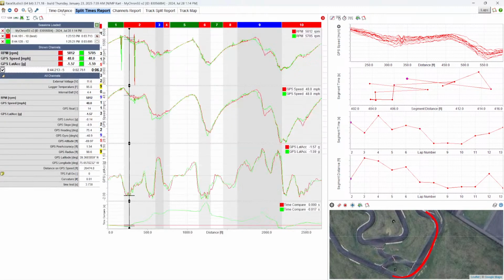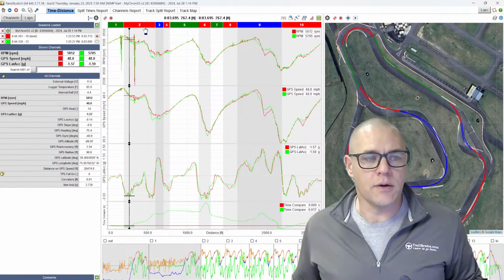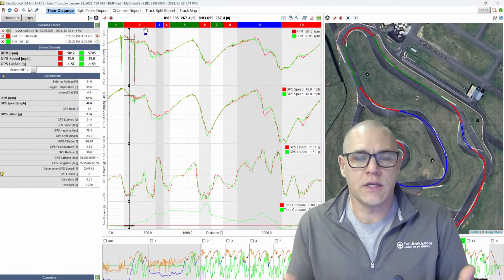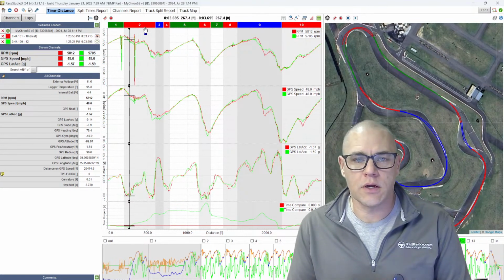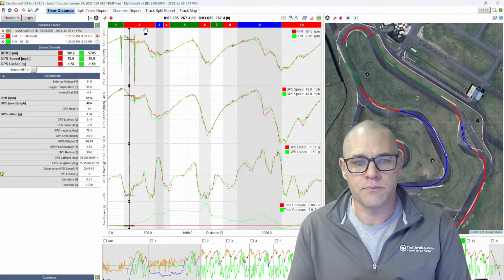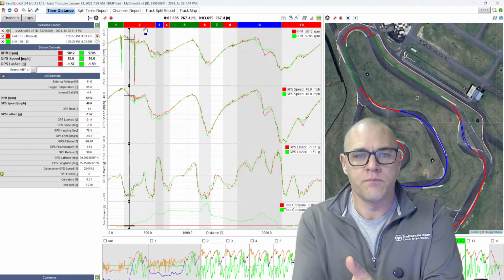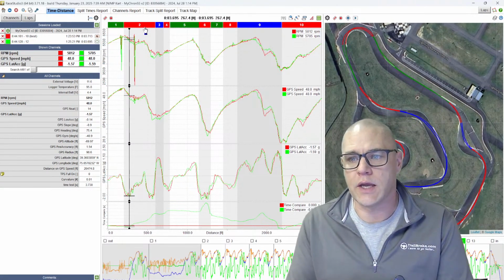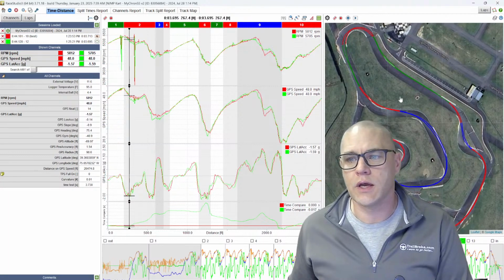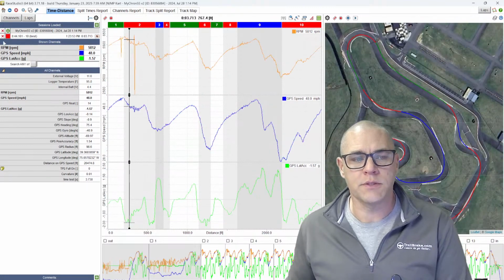I'm going to hop back over here. Elliot asked a really great question that comes up a lot. How do these segments just show up? They are auto-generated, and it's really based on lateral Gs. So it's when the logger or the device in the cart goes from a positive to a negative and they cross zero, and it builds that. And once you kind of know that, you can see how that makes sense in the map and what it does. I'm going to turn off one of these laps.